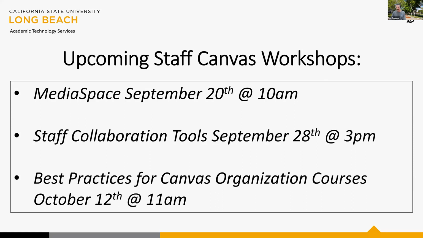But as you can see, with these that are coming up, we'll review MediaSpace a little more in depth and how to manage video content. There are a lot of collaboration tools that exist within Canvas that we'll review on September 28th. And then this third workshop is on some best practices for managing an organization within Canvas. So that's why I wanted to bring up some of the ways that other organizations are being managed in Canvas so far. And hopefully you'll get some ideas about how to do that for your own organization.